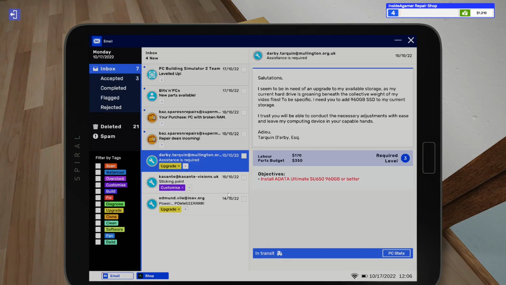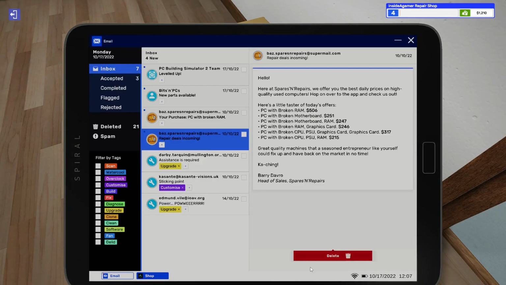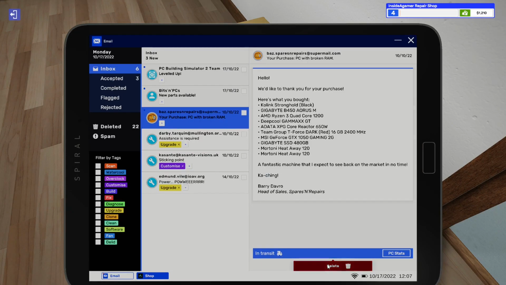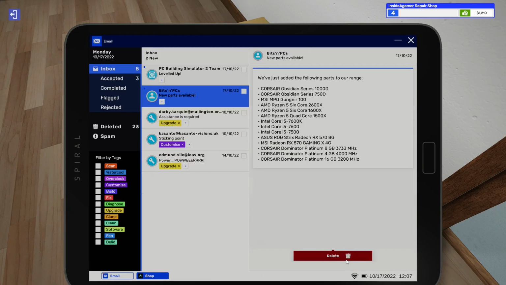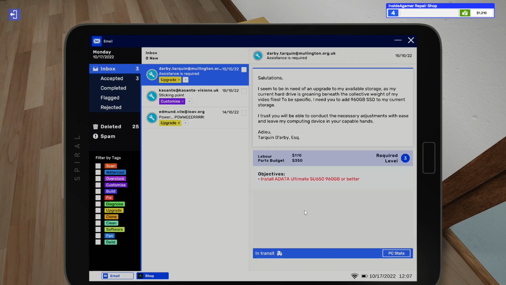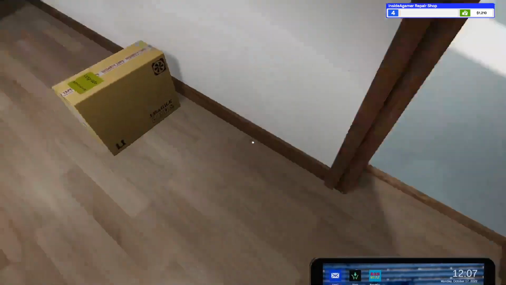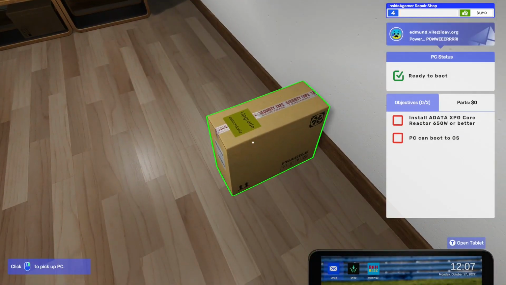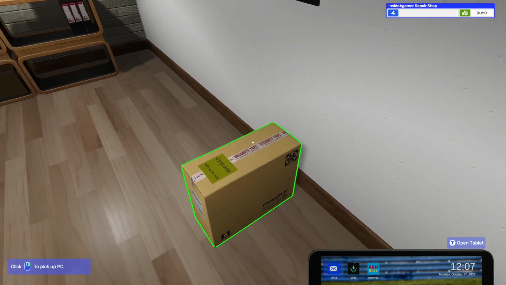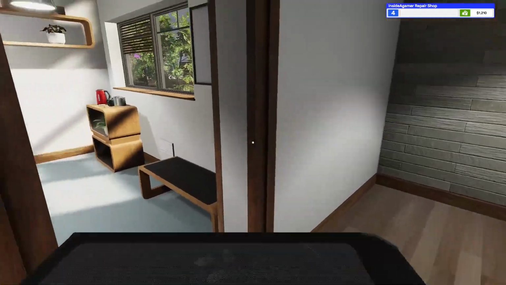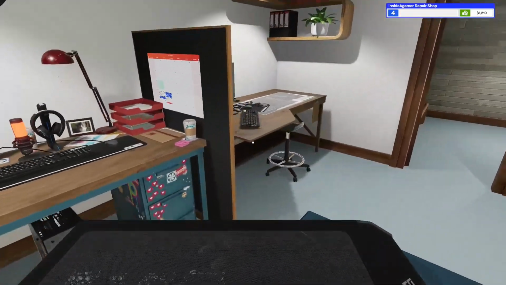Should be alright for the minute. So we've got you in transit. So we've got some new stuff coming. New bits and pieces. Nice. And we've leveled up, which gives us some new other bits and pieces as well. Very, very nice. What's this one then? This is the power cable. Okay. Should be simple enough.